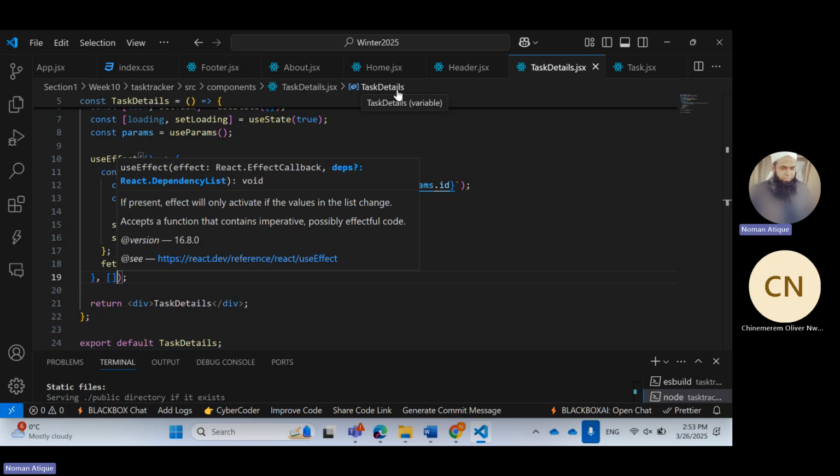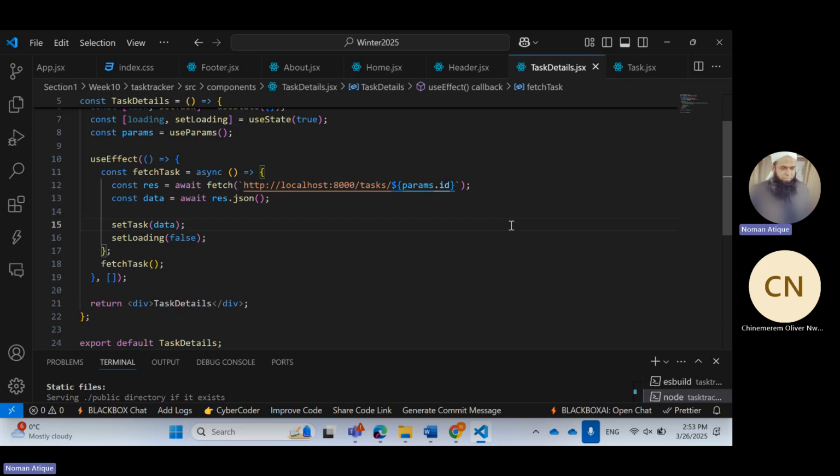Now, so see here, what we have done, we want to run it once. We are just running it once. And what we have done in this, we have said that fetch this task whose ID has been passed as a parameter ID. So read that and just do that. Make sense? Now it brings that, and after bringing, what does it do? It sets it in the task. Remember, we have a setTask variable, like task variable. So just go and store that into that. After fetching, it would store that in the task state variable.